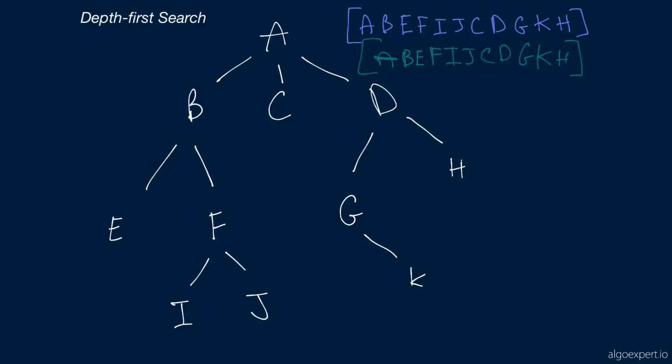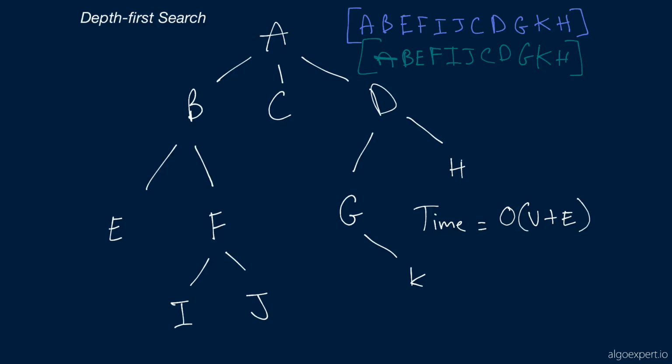And so the time complexity of this algorithm is going to be O of V plus E, where V is the number of vertices or nodes in the graph, and E is the number of edges connecting those nodes. So why is it O of V plus E? Well, let's think about what we were doing in the algorithm. We know that at one point or another, we traverse every node because we add every node's name to the final array, right? So that's the O of V. We traverse every vertex and add its name to the array.